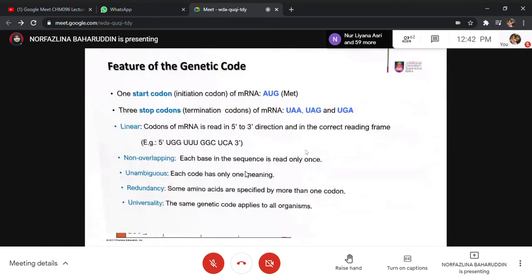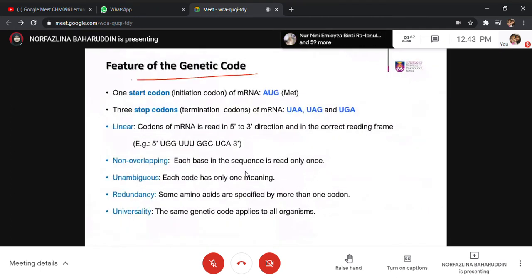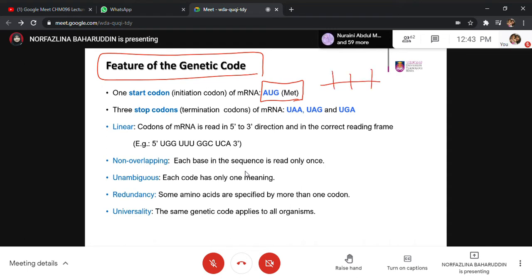Okay. Dah ready dah. Okay, now I want to explain about features of the genetic code. Yang ni during translation nanti. Untuk begin the process of translation, nanti you akan ingat ni ya. Dia akan start dengan dekat mRNA tu, dia akan start dengan codon AUG. AUG kita panggil dia start codon. So translation akan bermula di sini.